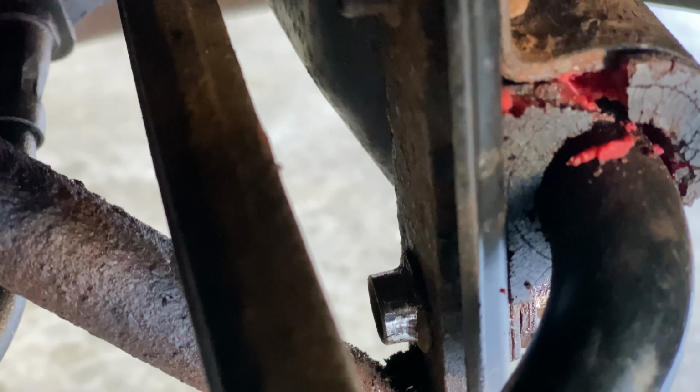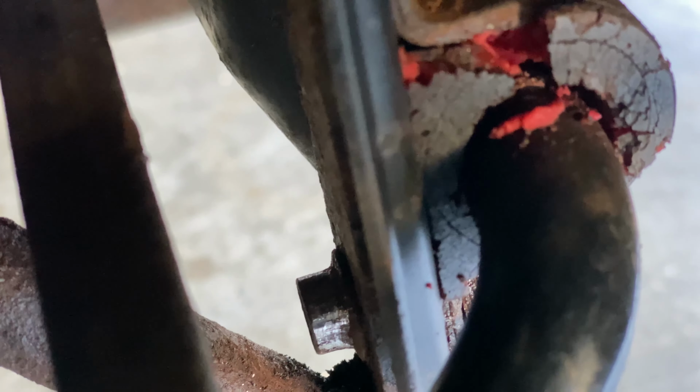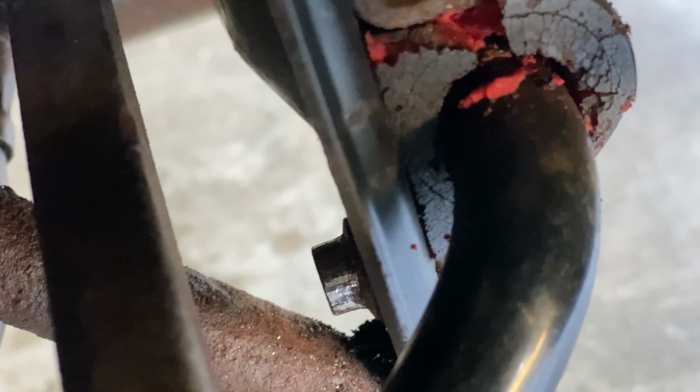Well, I failed. I cannot get this screw to come out. I've used vice grips. I've used the actual 13 mm, well, started with a 13 millimeter wrench. And even with the vice grips tightened and squeezing as hard as possible, this thing is on there solid. If I turn the nut on this side, it turns the whole thing no matter what I do. So I gotta go order some new screws and then prepare for another weekend where I guess I'll have to get this cut off and we'll go from there.